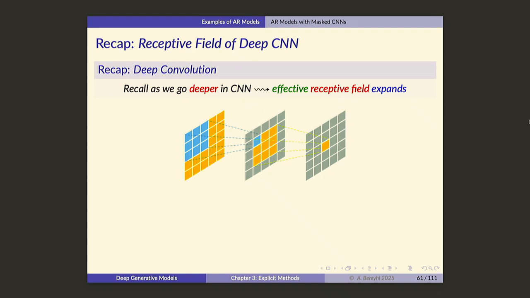So just as a recap, when we have a deep neural network, the classic convolutional neural network, when you are looking in the first convolution layer, then you essentially can say every single pixel is depending on a tiny part of the previous image, right? But as you go deeper and deeper with convolution, that receptive field is going to get wider and wider, right? So for instance, here the blue pixel only depends on that 3x3 part of the original image, right?